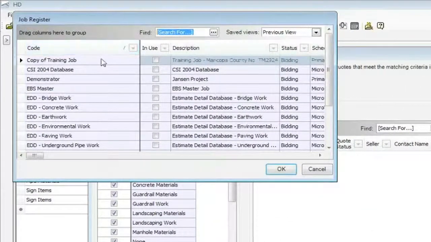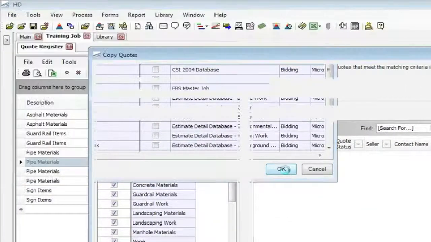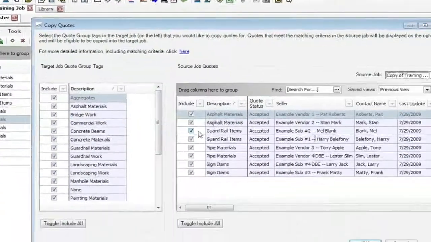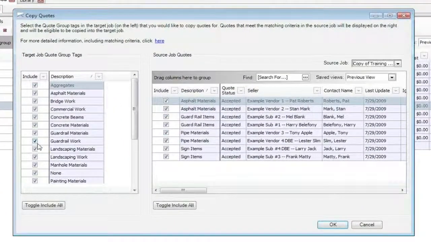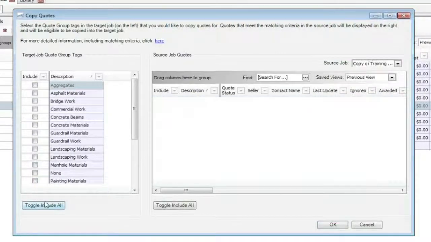So I'm going to choose a copy of my sample job here. And there they are. In other words, since these are highlighted, I've already taken quotes on those quote group tags on this job, which includes the who and the what. So I could add those automatically to my current job if I wanted to. So for instance, maybe I'm interested in the guardrail that I did. That's the materials.